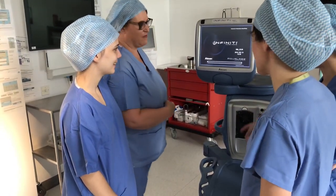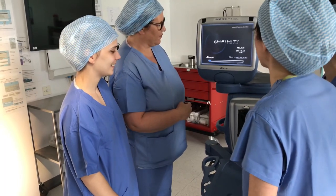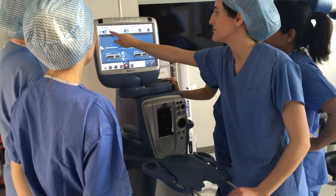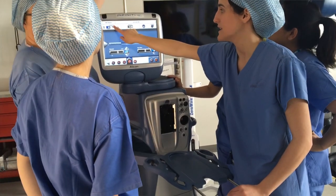Ten years ago we were full of excitement moving into this beautiful new building and the challenges that lay ahead of us to set up a new service, including our new ophthalmology services. The facilities here are fabulous and have allowed us to grow our service to what it is today, serving delivery to the whole of Northern Ireland. The team are very honoured to be part of this transformation journey.